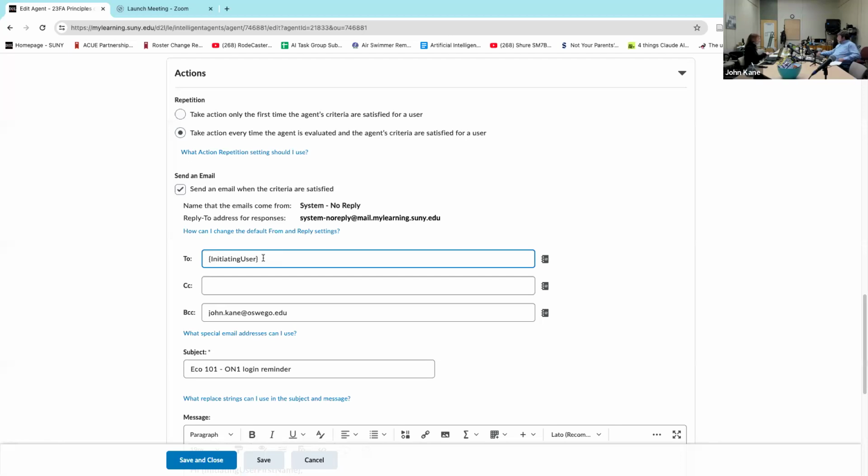And what you do here is you type in curly braces, initiating user. So you have to do that. And I'll put that right in the chat if you want to copy and paste it. If you put in anything else, it's not going to go to the students that had this trigger. So make sure you paste that in if you want the agent to determine who is going to be getting the email. It could go to a specific person, but then it would go to that person every time that agent is triggered.